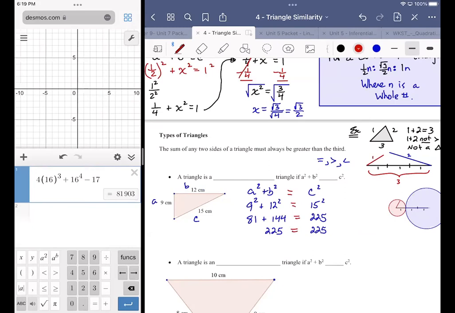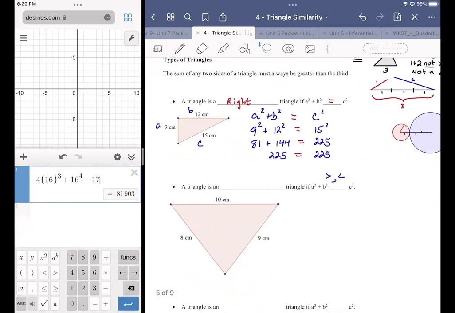If a squared plus b squared is equal to c squared, that's the one that we discussed last time, and it's the one you're probably most familiar with. That would be a right triangle. So a triangle is a right triangle if a squared plus b squared is equal to c squared. But sometimes a squared plus b squared is not equal to c squared, right? So again, we have our 3 possibilities here. We've already accounted for the equal sign. So now I'm down to these 2.